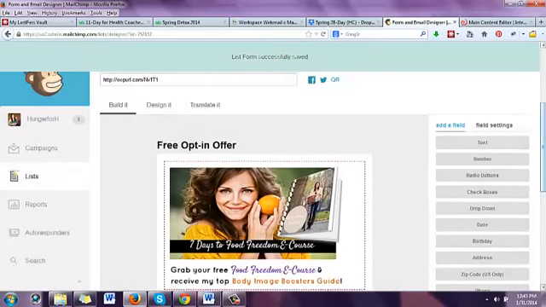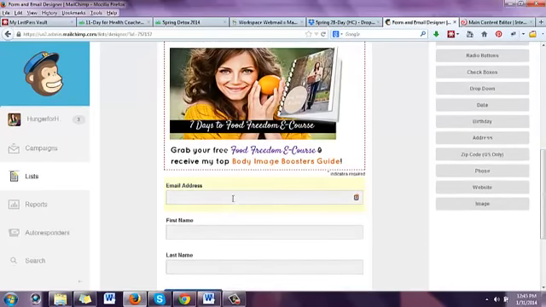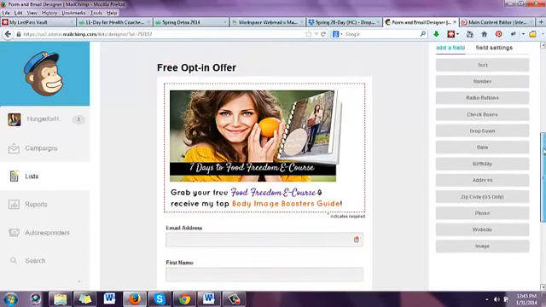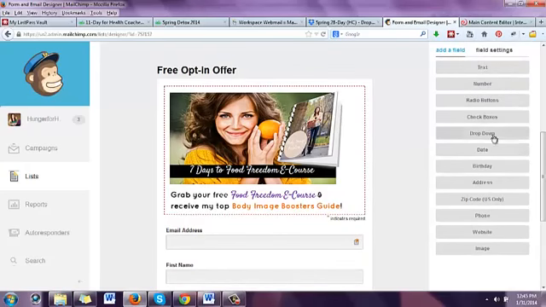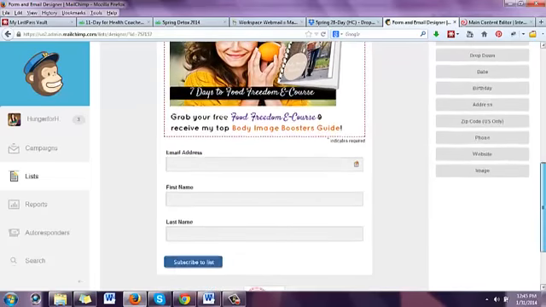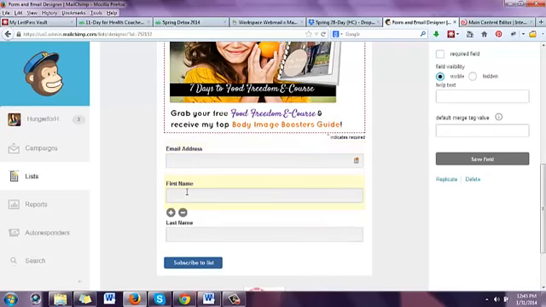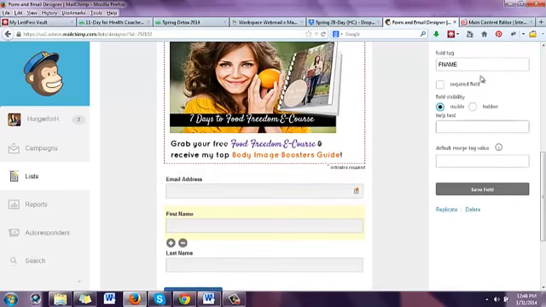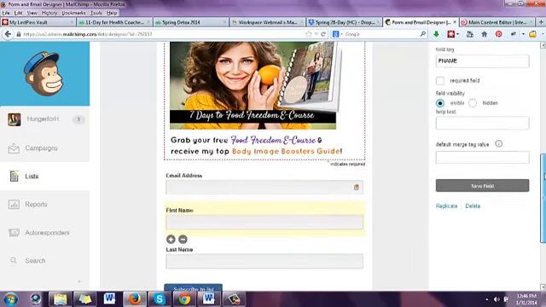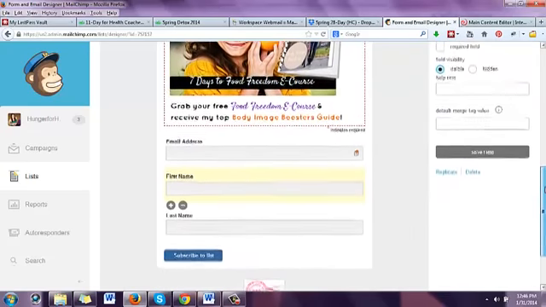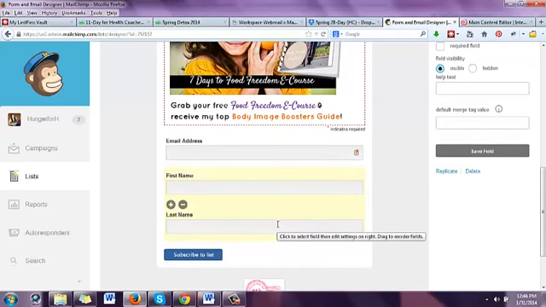And then you can opt to have them enter their email, their first name, their last name. There's all these other things over here. They can put in text, their birthday, their zip code, phone number, address, website. I recommend you need to have their email address. First name is nice. I would not make it a required field because some people may not feel comfortable adding their first name. But it's helpful to have that, so if you want to write "Hey Martha" instead of "Hey" with no name.